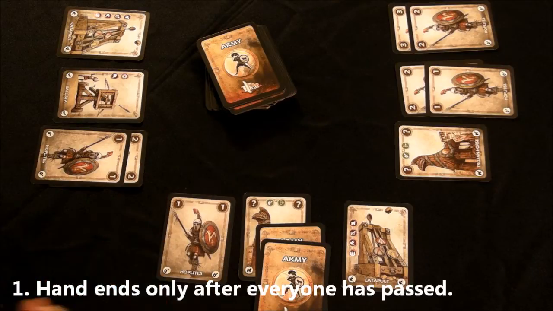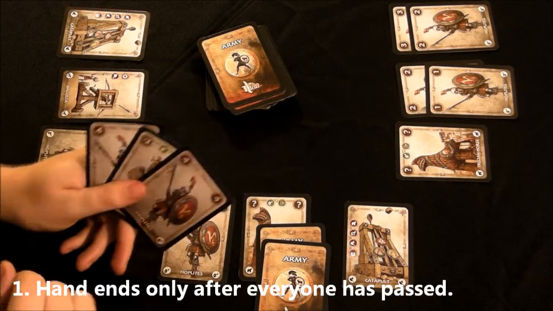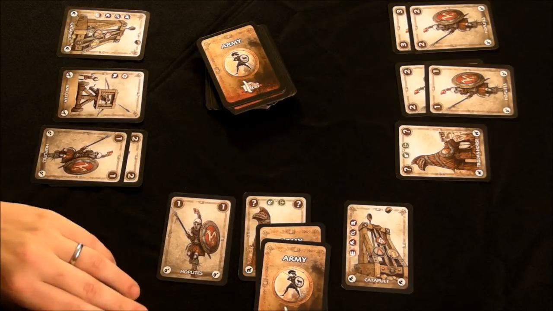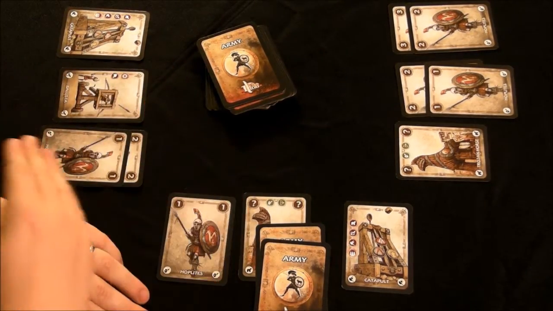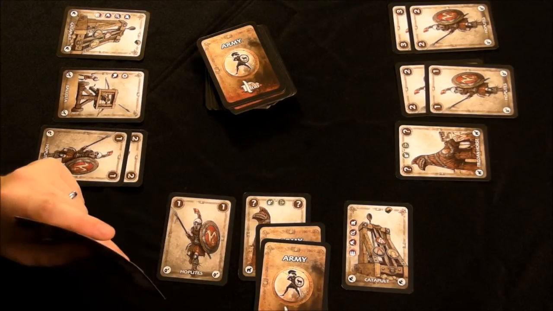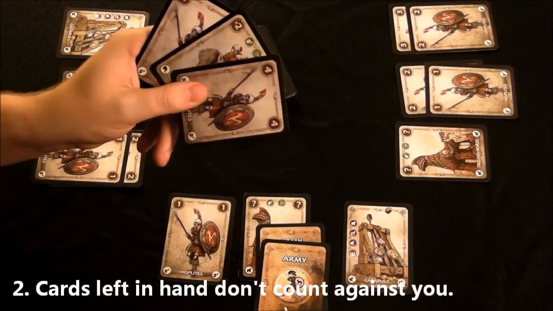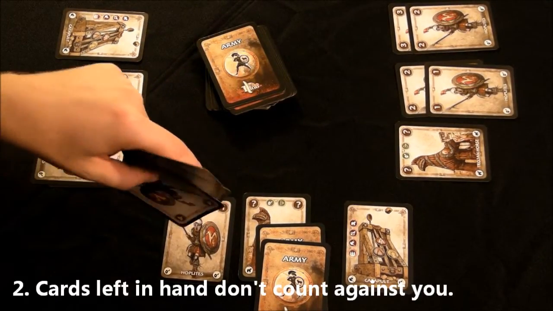So we take turns playing cards into our playing area, building our points. But let's say I get down to 3 cards and I decide to pass. Well, I just sit out while the other 2 players, or 3 or 4 players, keep going until each of them passes. Once everyone has passed, then the hand ends. And another big difference between this and Rummy 500 is that the cards left in your hand don't count against you. They don't count for your score on the table or against it.